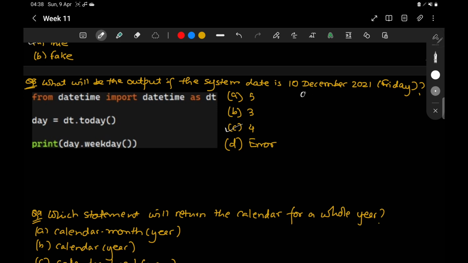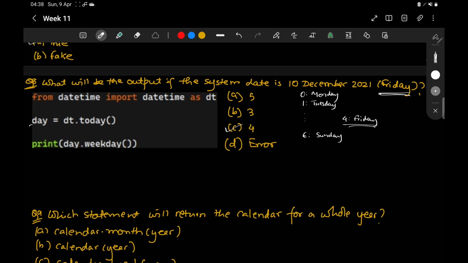So 0 stands for Monday, 1 is for Tuesday, so on and so forth, where finally 6 is for Sunday. So if you go in the sequence, you realize that 4 is for Friday and we are told that this date is a Friday, so it will return 4 for Friday.